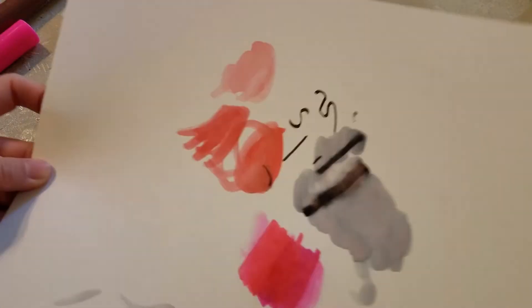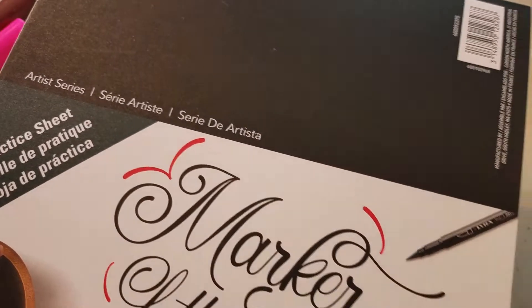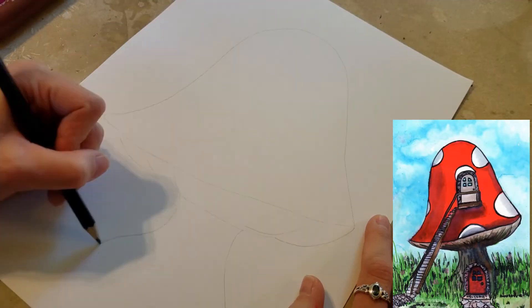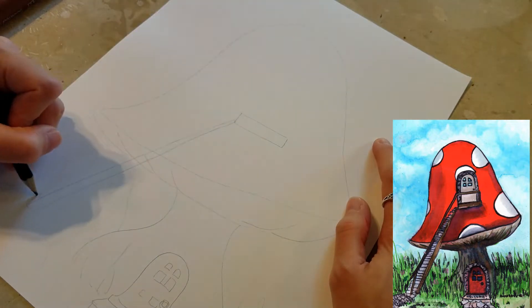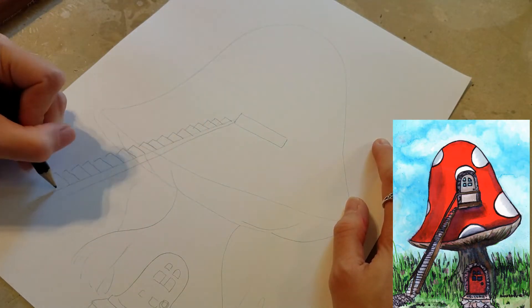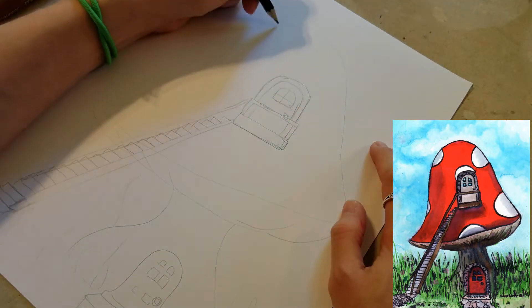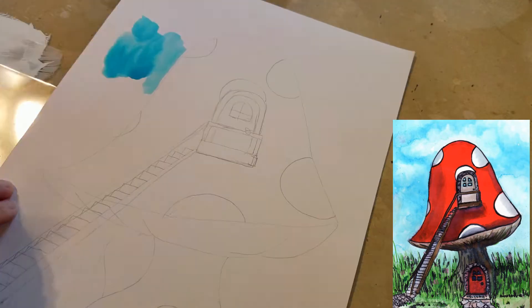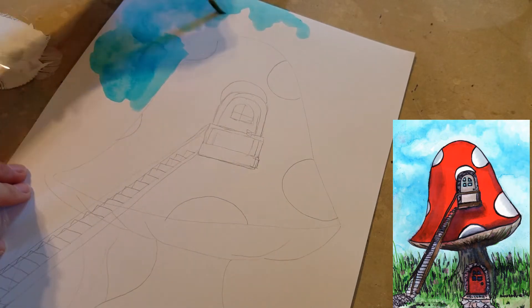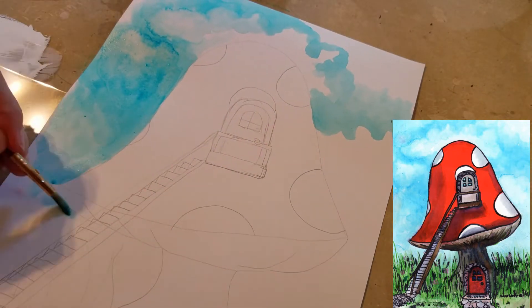I checked to see how badly it bled through my paper — it doesn't bleed through too badly. I'm using the Canson marker lettering paper. Now I'm just sketching out what I'm going to do. I want something really illustrative; this is a fun little sketch I did in my sketchbook for my classes a couple of days ago and I decided to do it larger, since I'm using markers from my childhood to do something storybook-like. It came out a little sloppier than planned — sometimes it was hard to control.